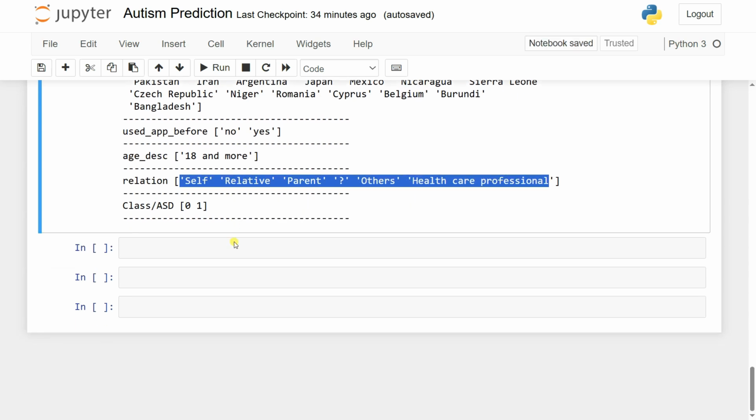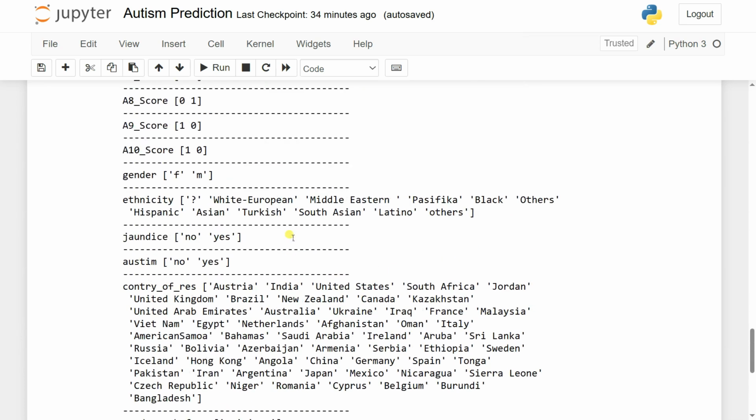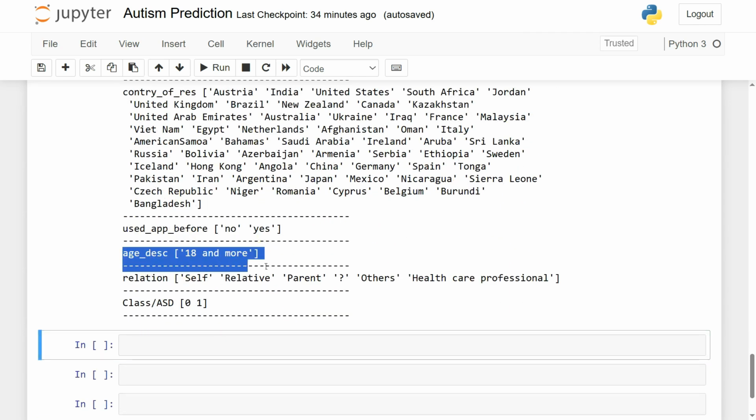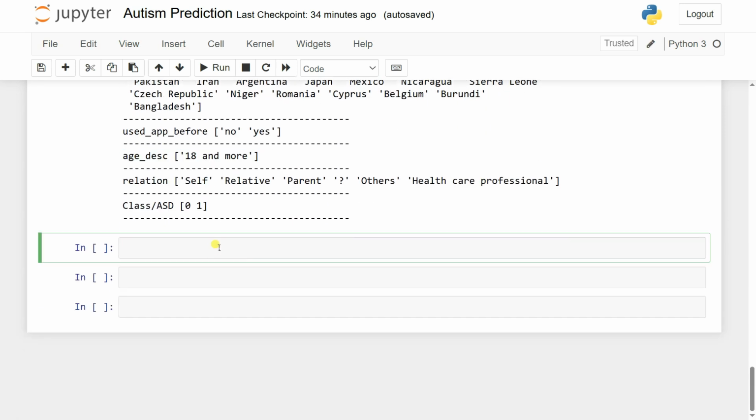We also replace them. So now what I can do is first replace this ethnicity, but before that we can remove this age description, because it's not needed at all since we have the ages. So we can simply drop this out. Let's say df equal to df dot drop, and you simply give it the columns.